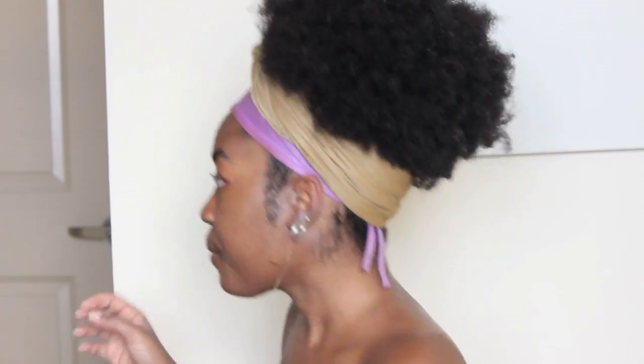And I like to do my puff while it's wet, because sometimes you just want to style your hair and have it look nice really quick. Like, I don't use heat tools, so I have to go somewhere tonight, and I needed to wash my hair, so I didn't feel like doing a wash and go. So this is a really good go-to hairstyle, because I know some people prefer to do their puffs on dry hair, and I've done mine on dry hair and wet hair, but I do like to do this on wet hair. So this is basically how it's going to look, and I will be back in about an hour to show you how it looks once it sets.